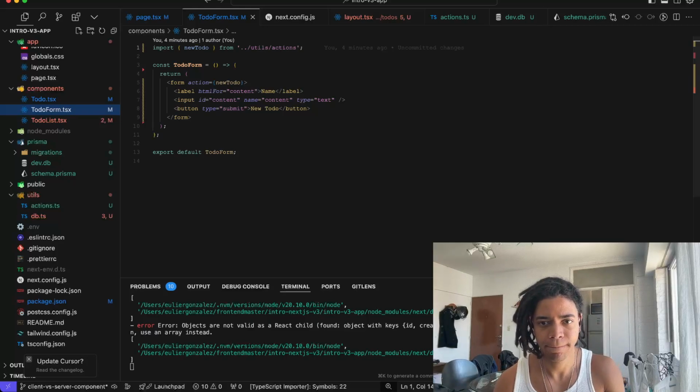Get rid of the state, get rid of all this, and we're going to make a form that submits on the server side. So I just need to figure out where I want to put it. Put the new to-do form. You could also put it inside of the to-do page. That's also fine.